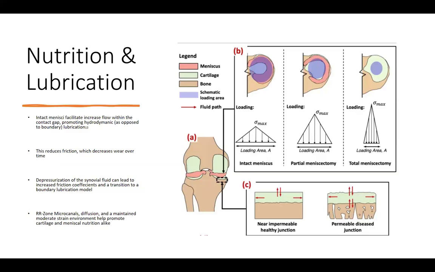There is a complex interplay between the meniscus, synovial fluid, and overall joint nutrition and lubrication. An intact meniscus helps to reduce friction and ultimately extend the duration of lubrication during cyclic loading. Increased friction over time eventually leads to wear at the articular surface. This effect becomes more profound in the arthritic knee, as violation of the subchondral plate leads to fluid exchange and a profound depressurization at the joint level, thus increasing friction and subsequent degeneration. The schematic above provides a visual representation of the effect of partial and complete meniscectomy on contact area, peak force, as well as flow state in the normal versus arthritic knee.